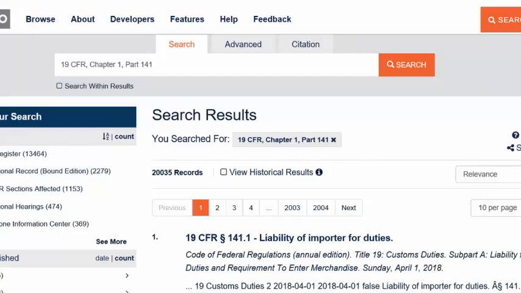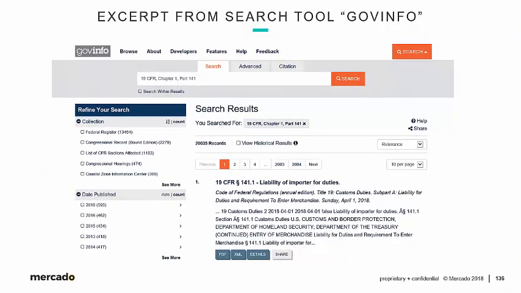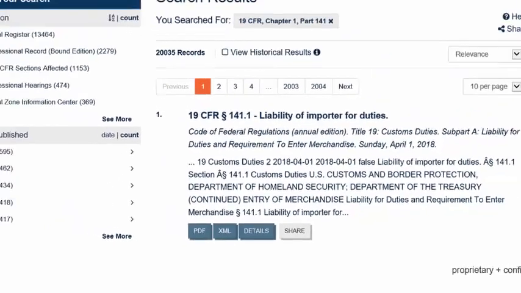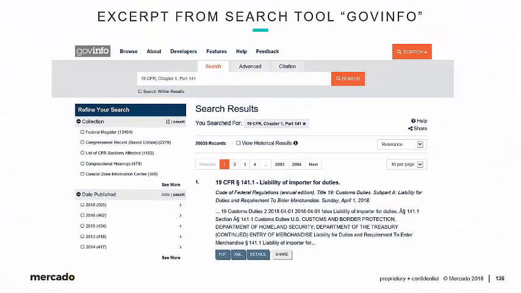We picked that fairly randomly, but once again, using that search tool, we can type in anything we like. What we wanted to illustrate here is that down the bottom of the page, and we spoke of this just a bit ago, we can click on a PDF format, an XML format, gain more detail, or share a link with somebody else. In our work, we oftentimes download the PDF format, but it doesn't have to be that way. That's the point. There are multiple formats through which one can work in GovInfo. And just to be thorough, it's govinfo.gov.